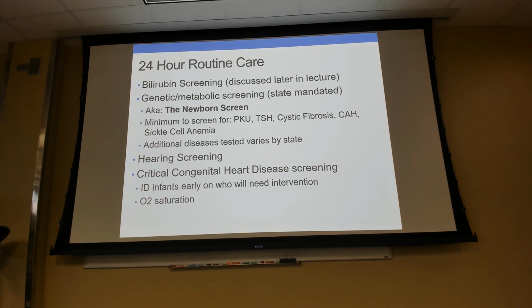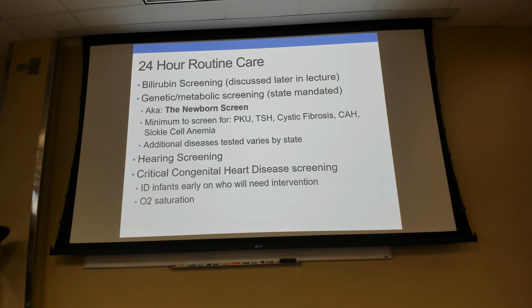If we intervene early with sickle cell, we can prevent asplenia. If we intervene early with cystic fibrosis, we can prevent some of the pancreatic and pulmonary complications, right? So things that are on a newborn screen are things that, if you intervened early, would have a different clinical outcome. Okay? So every state, the first one was PKU, phenylketonuria.